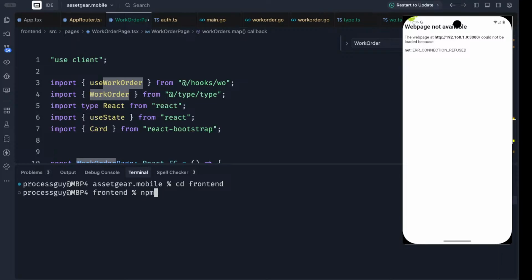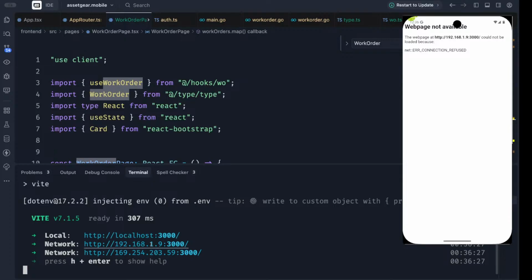So npm run dev. So this is what I was talking about. This is the network connection that I'm talking about that you need to use. This other one is also for another network, but most times it is this second one that you use. So on your system, focus on the second one.